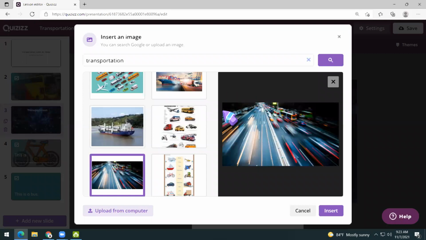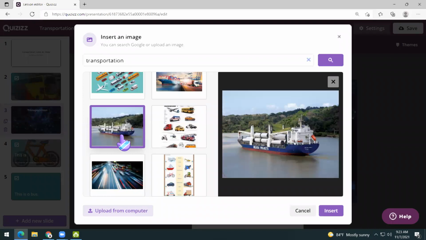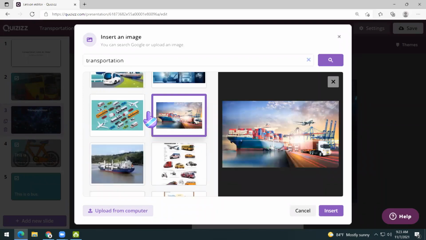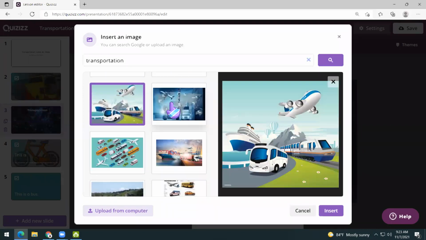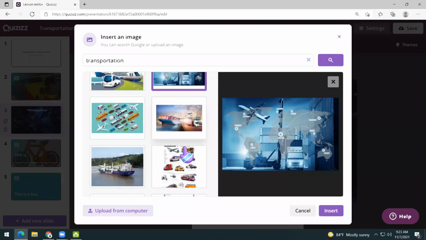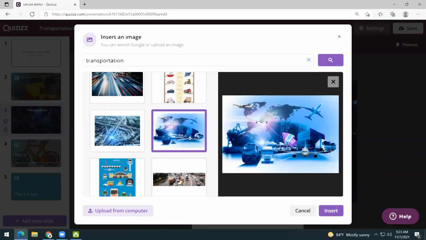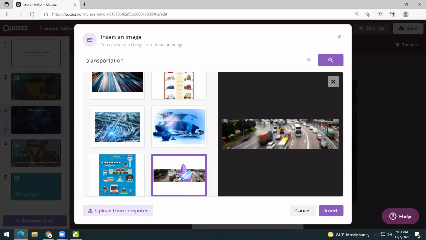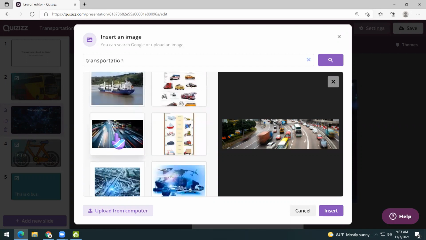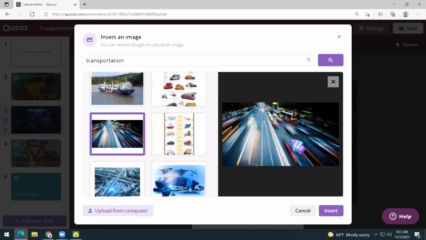If you click it and the picture appears, you can insert it right away. But sometimes there are pictures that have been copyrighted, which they will not allow to be used. Don't worry, don't panic. You can choose another one. Let's find that one. So this one is loading. Oh, we can use that one. Anyway, it will say that there's an error in red, or that you're not allowed to use this image. So just choose another one. For my case, it's working. I like this one, then click insert.